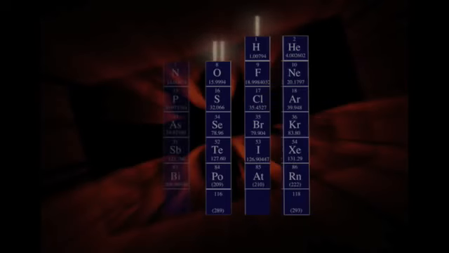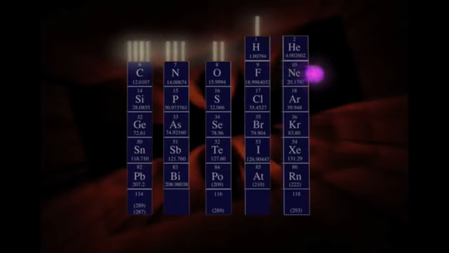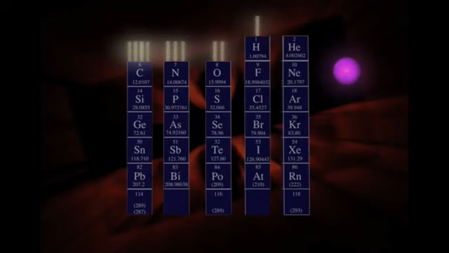The column to its left wants to make one bond. The second column from the right wants to make two bonds. Third column atoms want to make three bonds, and so on. So hydrogen, in the first column from the right, wants to make just one bond. In H2 gases, hydrogen makes its one bond with another hydrogen atom, making them both happy.